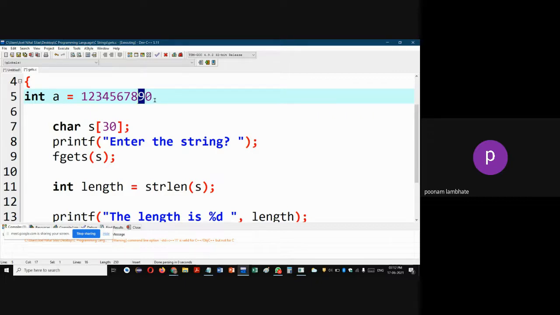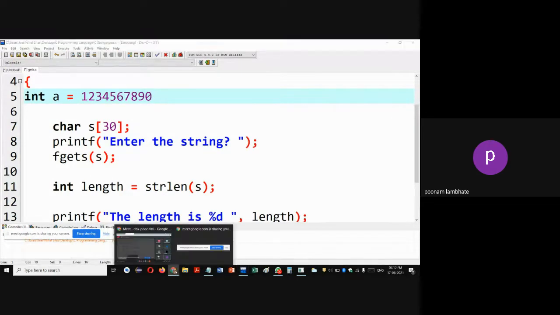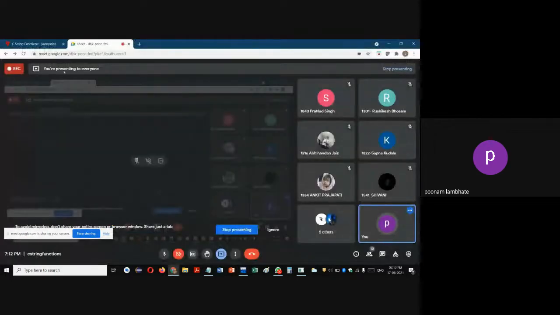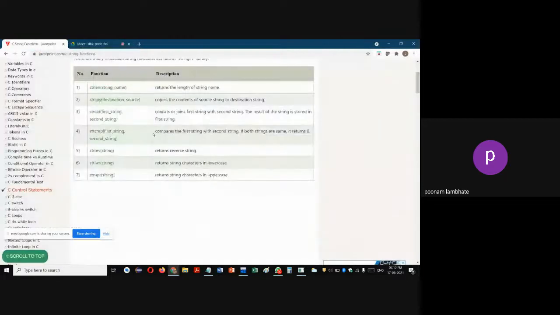Okay, we have seen the Armstrong program, how we can access each digit one by one. In this way, as soon as you access each digit, you have to increase your counter. This way you can count the number of digits, that is, the length of your integer. But a direct function, as per my knowledge, is not there for calculating the length of integers. It is there for strings.